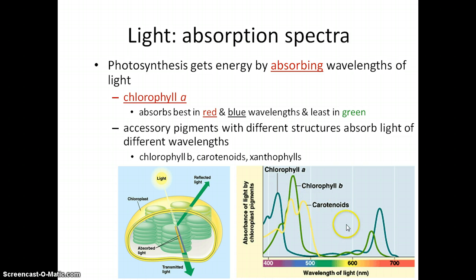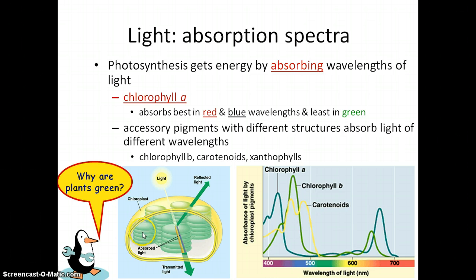Chlorophyll B functions best around 480, and then again at about 650, 640. You can see the different wavelengths, and you can also see that there is essentially no absorption down in the area where we actually see the reflection of light rather than the absorption, which gives us the color of green that we see in our plants. When light is absorbed, we do not see that color, but when it's reflected, because it cannot be absorbed, then we see the color that's reflected. So green is reflected, it's not absorbed, and that's why we see plants as green.